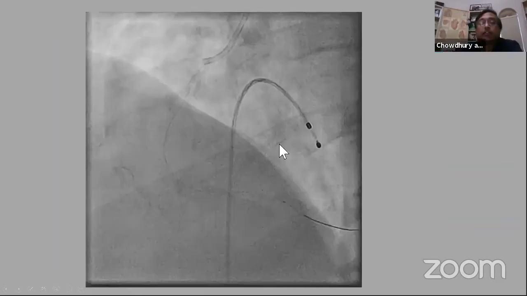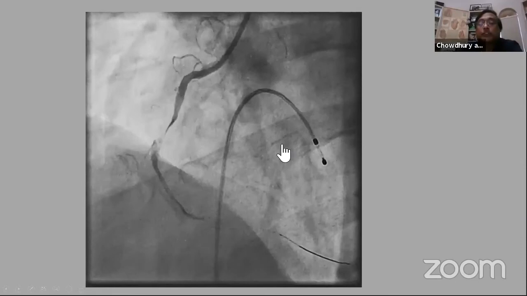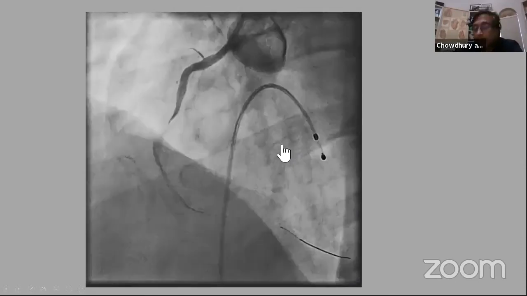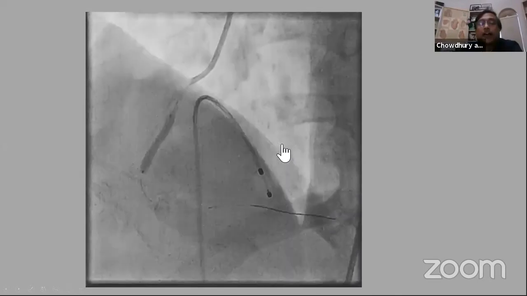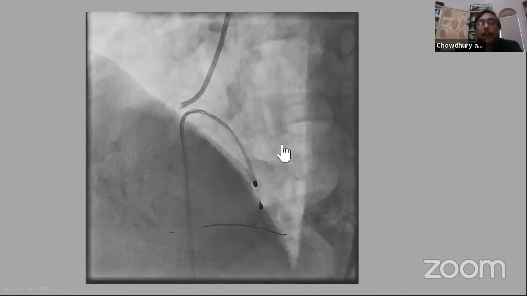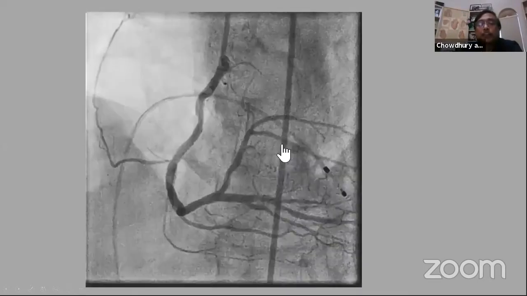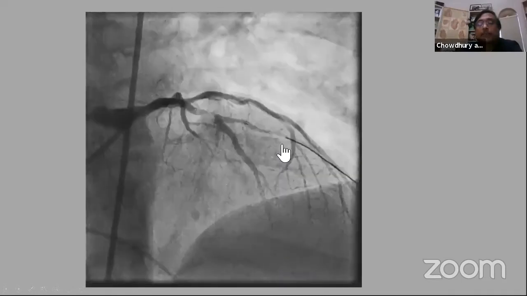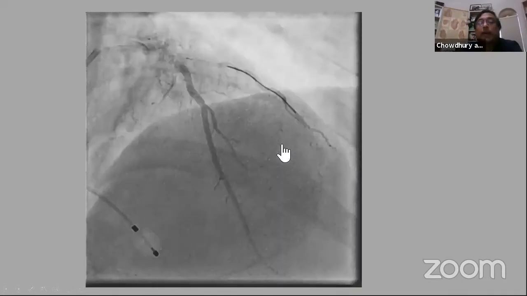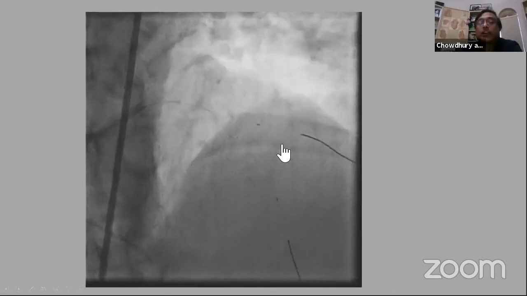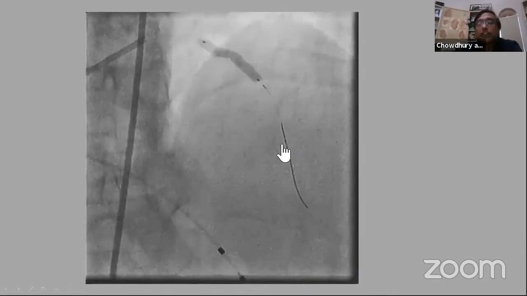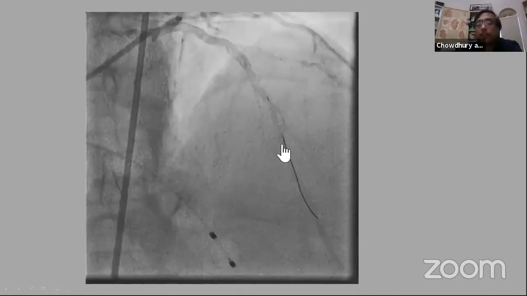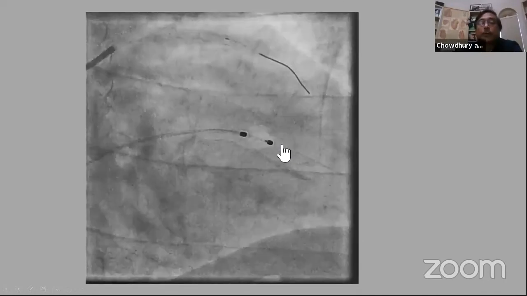Once we notice that problem in the EKG, and then both-sided, we definitely put a temporary wire and then take care of the coronaries, and then everything went very well and the patient had a good outcome. So it's just this basic preparation before we embark on this, because once we start doing the PCI, it is going to get worse first, and you may not be able to resuscitate the patient if you're not prepared.